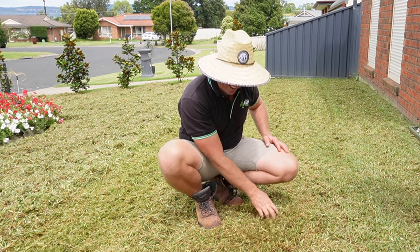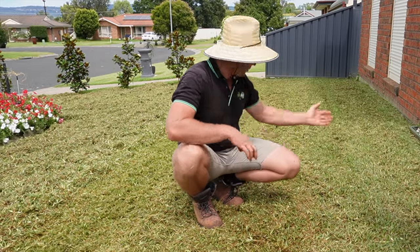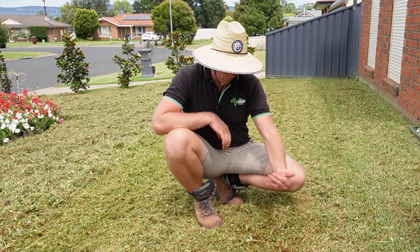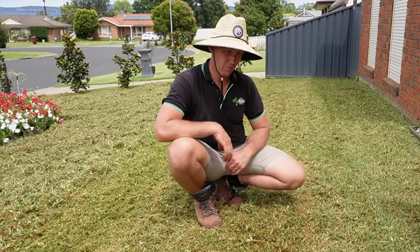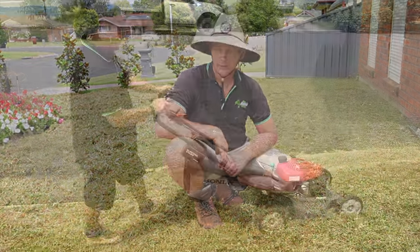Oh yeah, I'm on. So we'll just keep cleaning this up and we'll go a bit lower. But as you can see, we haven't lost a lot of color, not as much as even I thought, but that final mow might change things just a little bit.